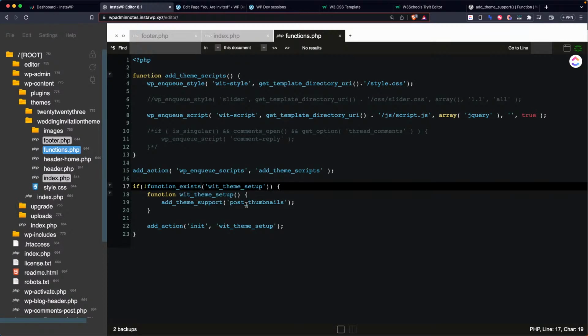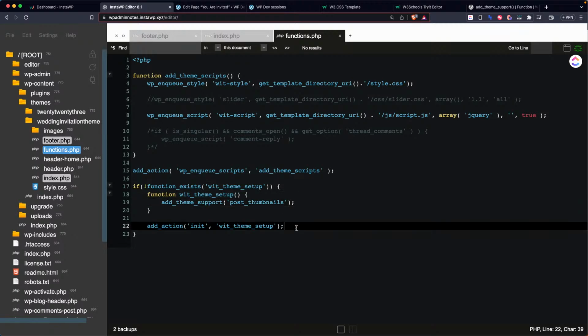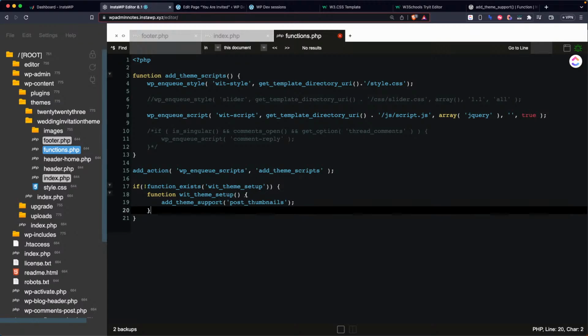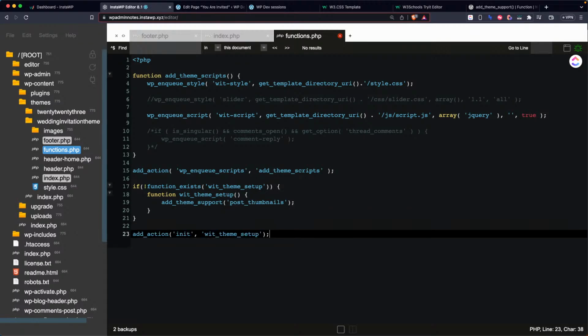Add theme support, post thumbnails. And I think this is how it should be. Okay, probably what I'm going to do is put the action outside the function, outside the if, and we try and see.